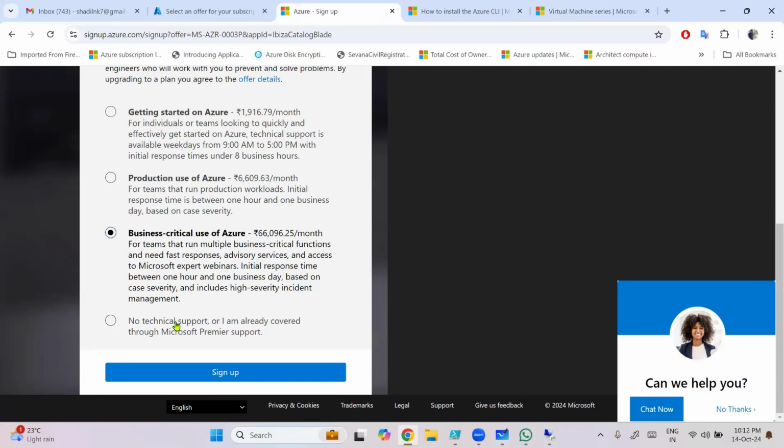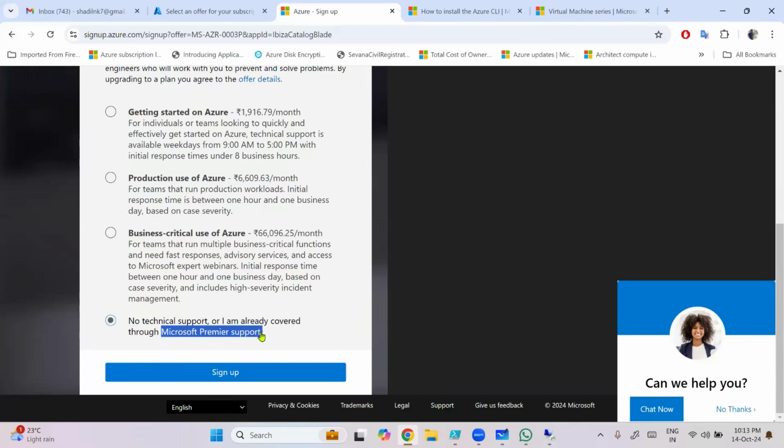And then there is another option, Premier Support. Premier Support you won't get on a normal pay as you go subscription. I told you that earlier. You need to have a particular subscription type. I'm not able to recall the name right now. It is there in our class 2 or class 1 recording. Enterprise agreement, I think, EA. If you have an EA subscription, only in that case will you get Microsoft Premier Support.